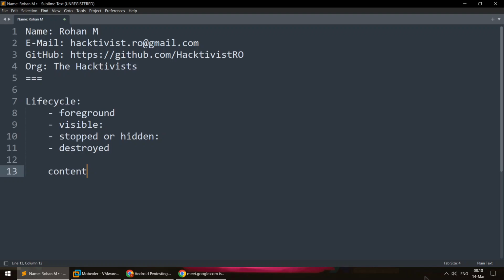A content provider will always be starting with this as the prefix. We need to keep in mind that a content provider will always have this prefix, because in the upcoming discussions about security issues related to content providers, this will be very helpful for us in finding the URIs. So please keep in mind that in any application, whenever we have content providers, it will be starting with this one.